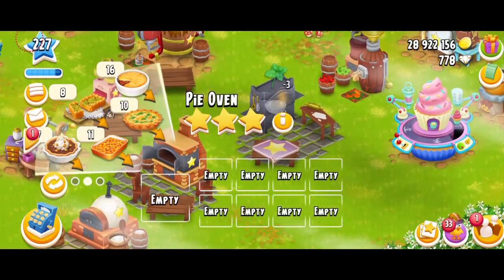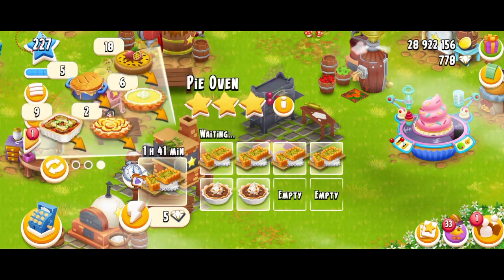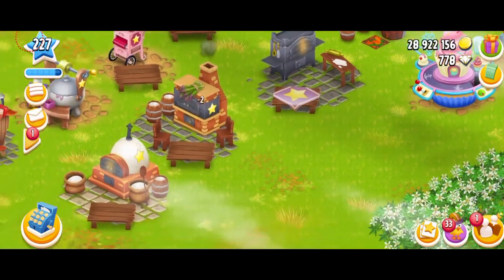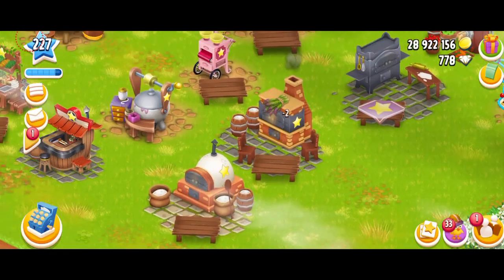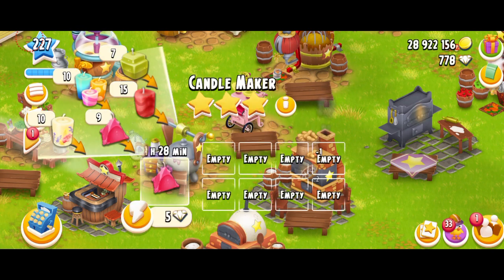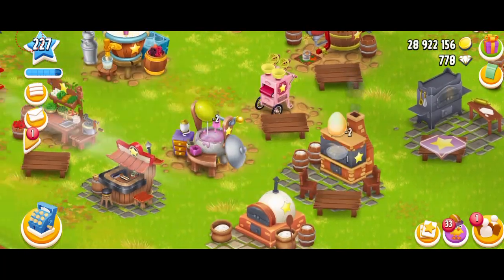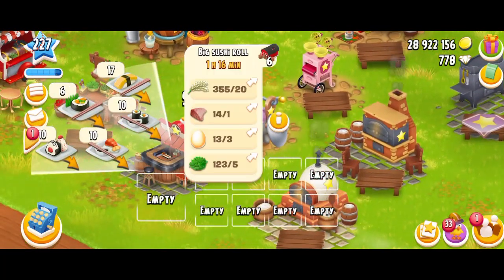Pie is very simple to run. I'm gonna make some of these. Let's do some chocolate pies, and then I can do some peach tart. I'm already making a lot of bread in the bakery, so I don't think I have to do it. Now for the candle maker, you're just going to need a lot of beeswax. So if you have them, I think that's fine. If not, then just get them, trade them, anything.